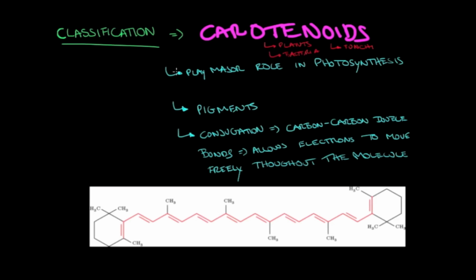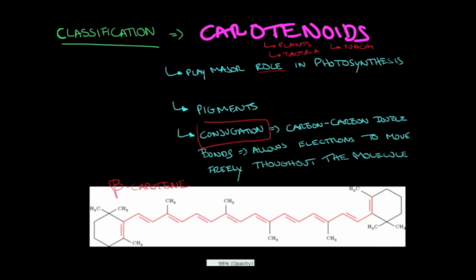And one thing that is important to refer to when we talk about carotenoids is that they play major roles in photosynthesis, and also they're responsible for some pigments. And the pigment is actually a result of the structure of the molecule. And I have an example here. This is beta carotene. And I want to use this molecule to explain an interesting fact about carotenoids, which is conjugation. Okay, tongue twister right there. Conjugation on the carbon-to-carbon double bonds. These double bonds that you see here in red. This is a very important structure because these conjugated bonds allow electrons to move freely throughout this molecule. So that's an important characteristic of carotenoids.